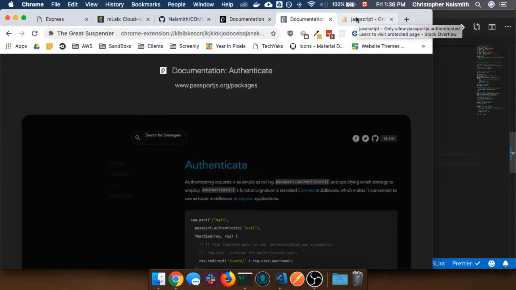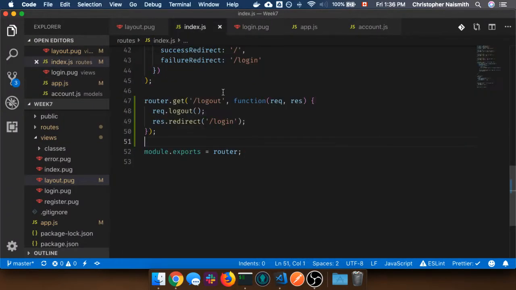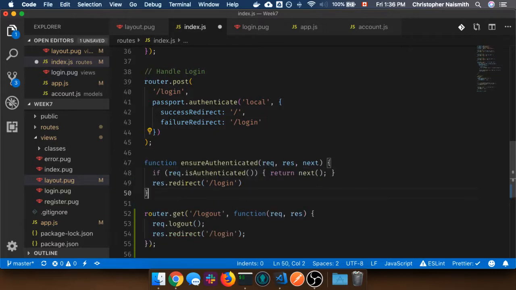But if we can use that, they kind of have an example right here where this is a middleware that takes in the exact same stuff that we use, so request, response, and next. And here it checks if they're authenticated. And if it is, it uses this return next. And I've mentioned before that next will go to the next route that is available, which might be a little bit confusing at first.